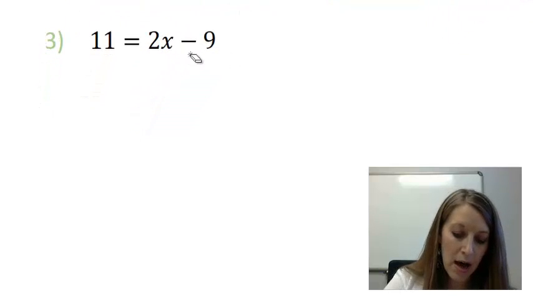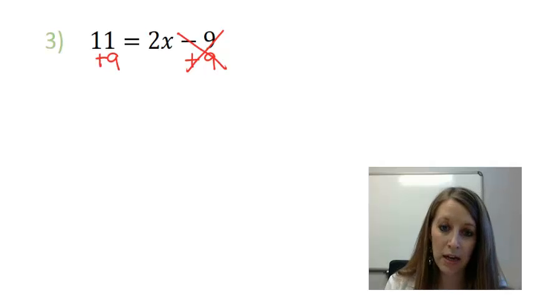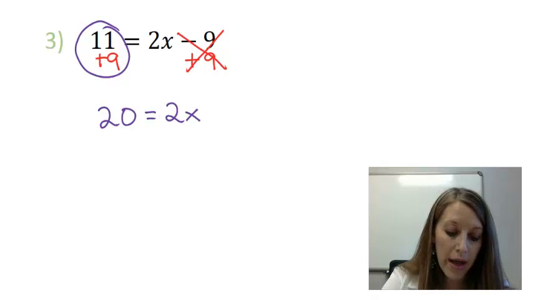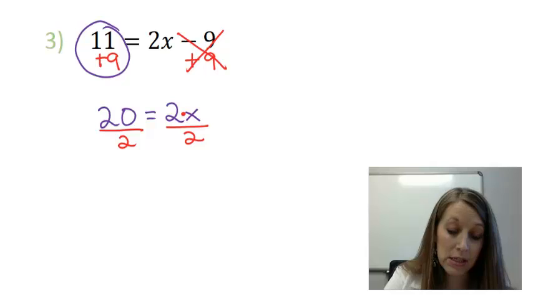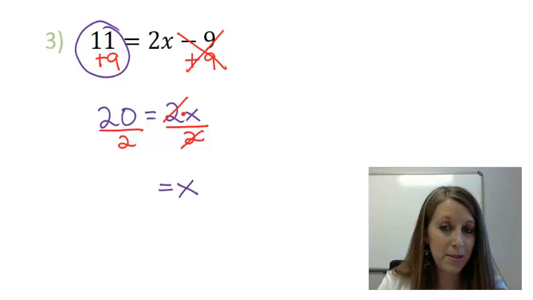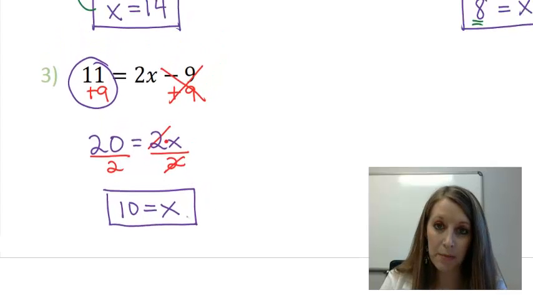So my first opposite operation here is to get rid of the 9 by adding the 9 over to the left-hand side. So my negative 9 and my positive 9 cancel out. That leaves me with 20 on the left and a 2x on the right. Now I can do my opposite operation to get rid of the 2. Now I can divide by it. And you see it's much simpler at this point. So my 2 divided by 2 cancels out, leaving me with x by itself. Hence, I'm down to the last step. And 20 divided by 2 gives me 10. So my solution of the problem is 10.